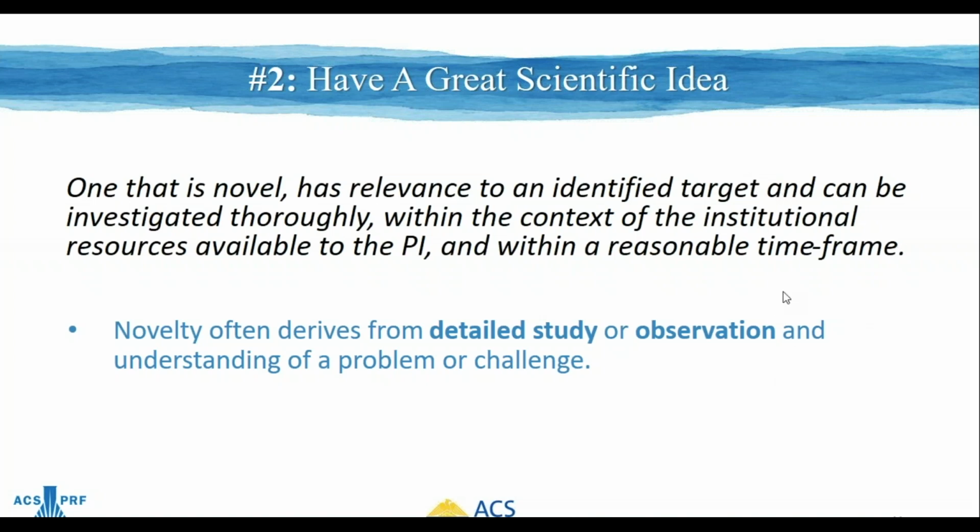The novel idea is a little trickier, but still I have some ideas on that, although we won't go into them here, except for this one brief thing. Novelty derives from detailed study. Know your field well, know what the issues are, know what the problems are. But the thing that really leads to the big advances is the observation. The difference between the really good scientists and the people that do okay science is often how they cope with things that happen that are unexpected.